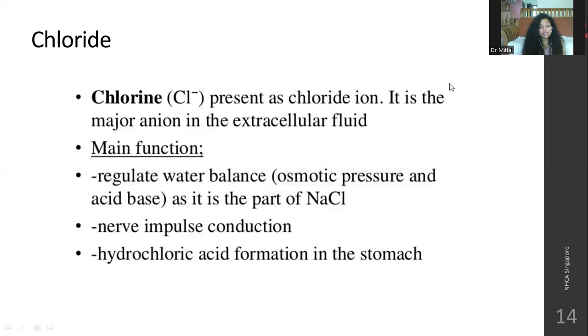Okay, it also helps in nerve impulse conduction. Same as sodium and potassium, chloride has the same function when it comes to the health of your nervous system. And for hydrochloric acid formation in the stomach, chlorine is required. HCl acid is found in your stomach for digestion and breakdown of food. To make that hydrochloric acid in your body, chloride is required. So these are the major functions of chlorine. In detail, they have just mentioned it in the textbook. Okay, it's the same thing.